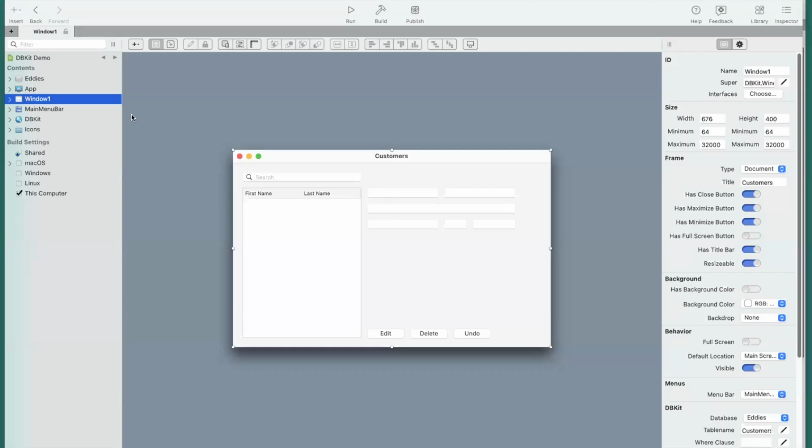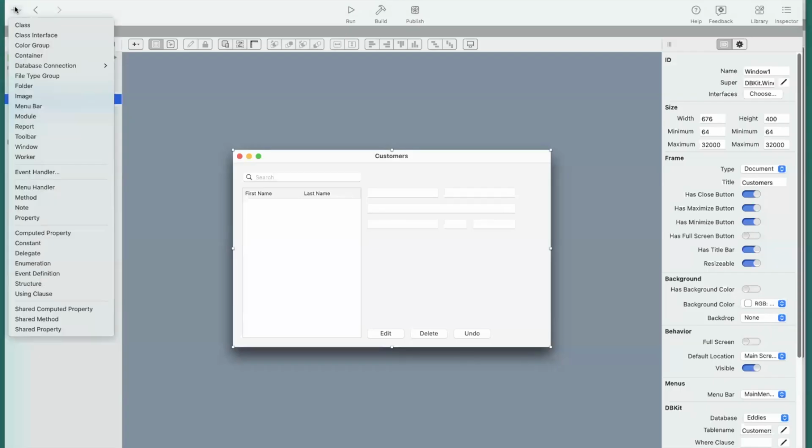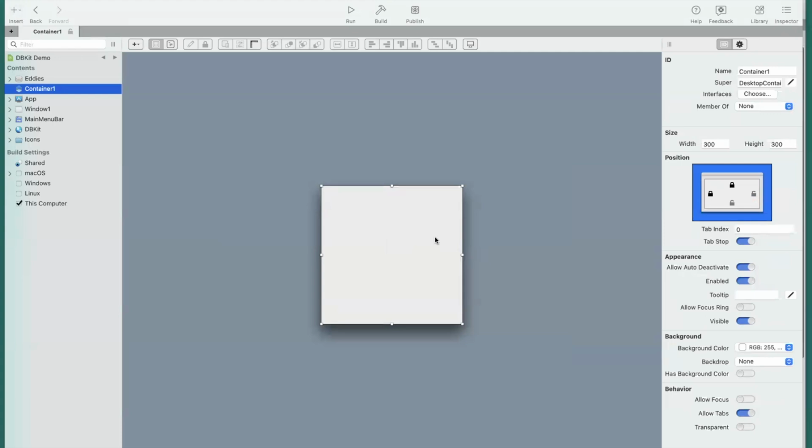I should add that we also have what we call a container control. A container control is, think about it as a layout that you can put inside your layout. In fact, I'm going to give you a quick demo so you can see what I'm talking about. Okay, I'm going to add a container. So I'm going to go to the insert menu and choose container. And it's just a layout like any other kind of layout.